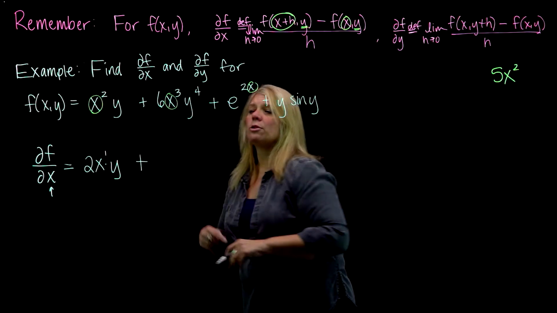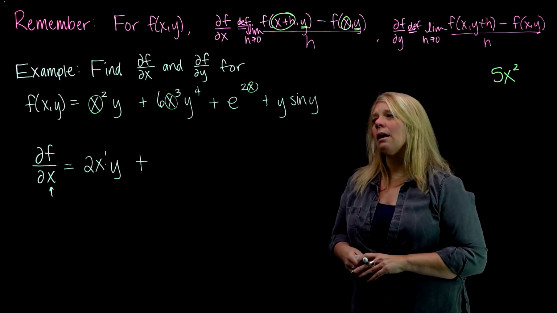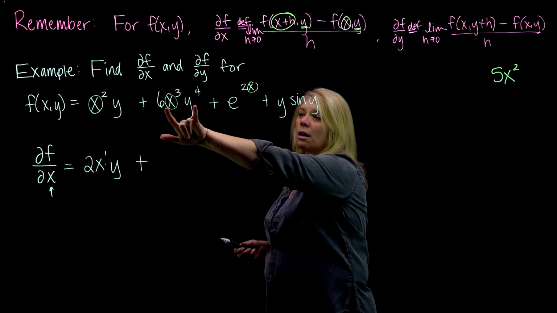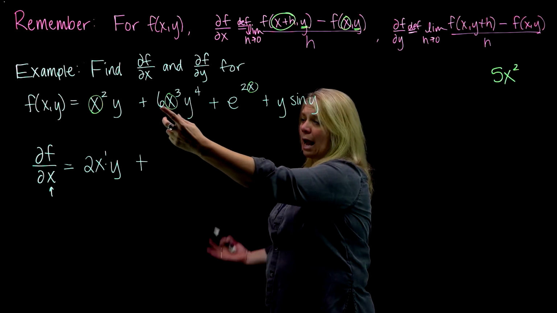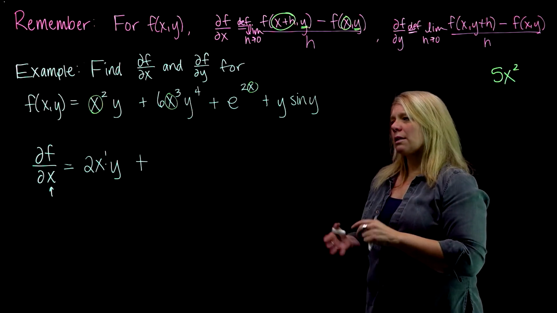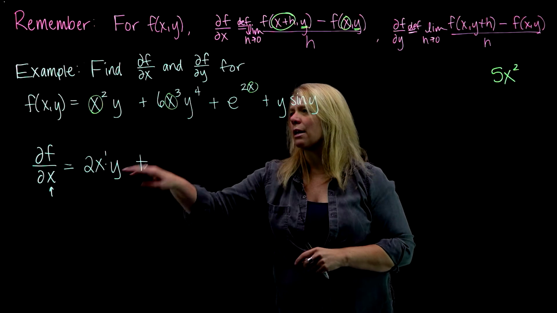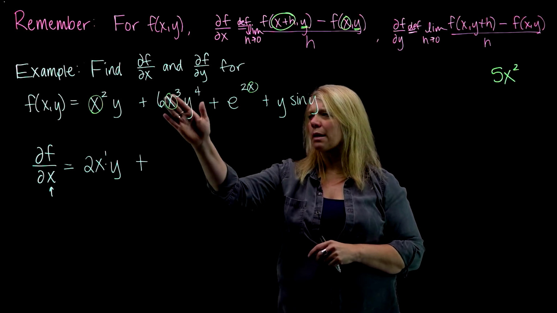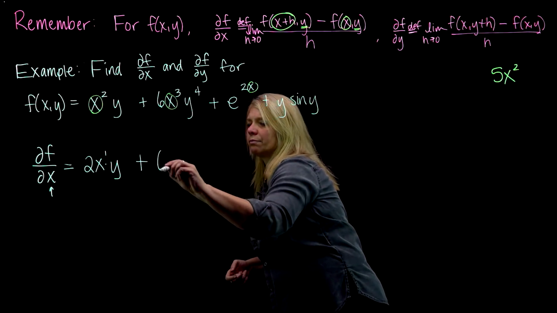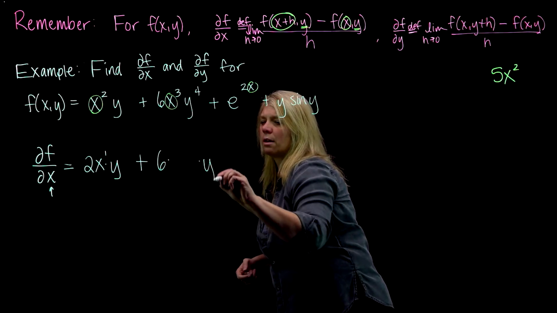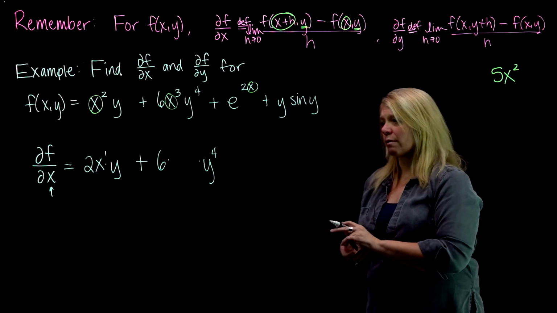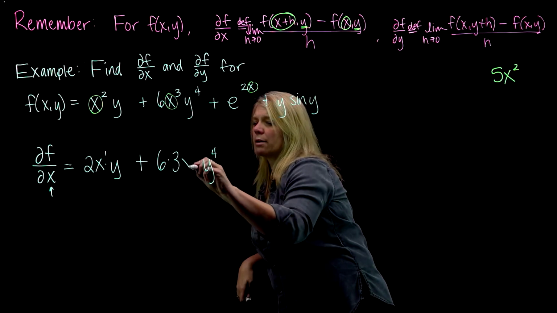All right, and then when you do this second term, the same way, really, I'm just finding the derivative of x to a power times some other constants here. Here I have something that's actually a constant, and then something else that I'm treating as a constant. So the same rule, essentially, that I used here: when I'm differentiating with respect to x, the parts that are constant will come along here. So I'll have 6 and y to the 4th, and then those will be times the derivative of my x cubed. So derivative of x cubed, 3x squared.